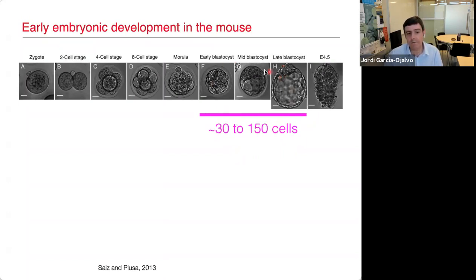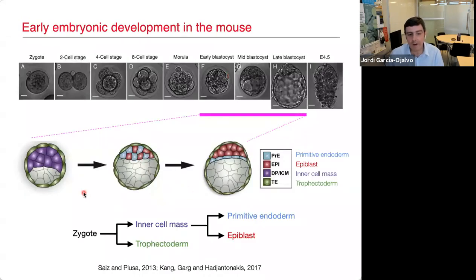In particular, why is this phase important? We're starting at 30 cells more or less in the embryo. This is important because at this stage, this is when we make our first decisions. I like to say that we are all very proud of our free will and our ability to be different from each other, but all of us, the first two decisions that we ever made starting from a fertilized cell, we all made the same two decisions. The first decision was becoming, from a zygote, from a single cell, one of two types of cells: inner cell mass or trophectoderm. The inner cell mass are the ones depicted in purple here, and the trophectoderm cells are the ones depicted in green. And this is very important because trophectoderm is basically the placenta and inner cell mass is the rest of the embryo. So this is the first decision that all of us share.